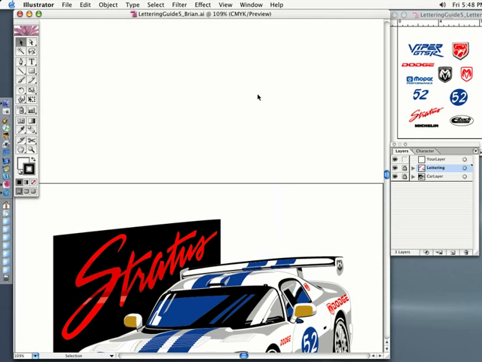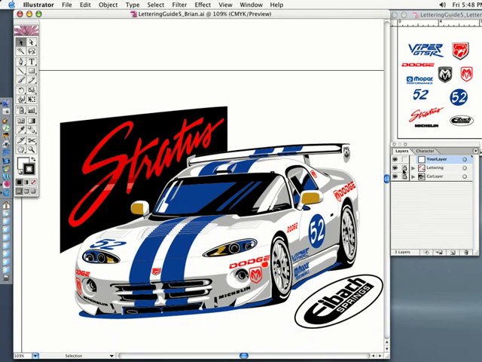And I've broken down this file, which I'm circling, into the Lettering Guide 5. It says Brian here, but yours is going to say Student. But you have a Your layer, and I've locked the other two layers up here. I might as well show you right now before I do anything else. I want you to place a transparency down to about 40% on each one of these two layers.